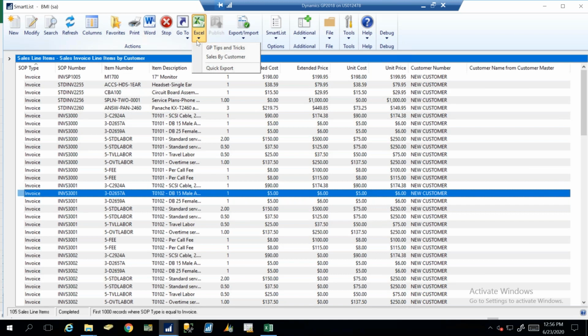All right, Tiffany, we do have a couple questions here. How does this differ from SmartList and Management Reporter? Good question. So from a Management Reporter perspective, what I see people using Management Reporter for would be just general ledger data, right?